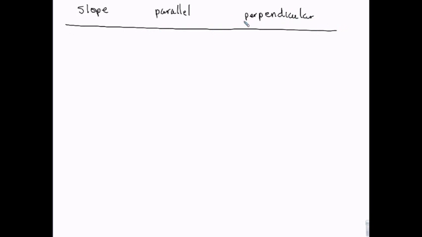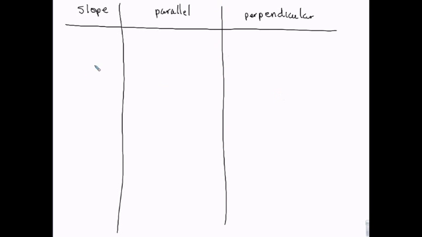I'm going to give you a slope, and then we're going to say, okay, what slope is parallel and what slope is perpendicular, just to kind of practice. Okay, so the first one is 2. Parallel will be 2. Perpendicular is going to be negative 1/2, because a 2 is the same as a 2 over 1. So if you have a whole number and you have to flip it, you get a 1 on top.